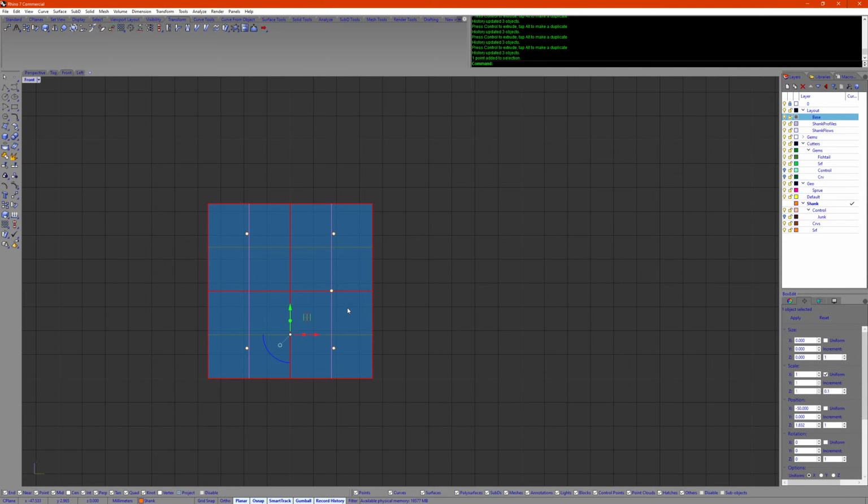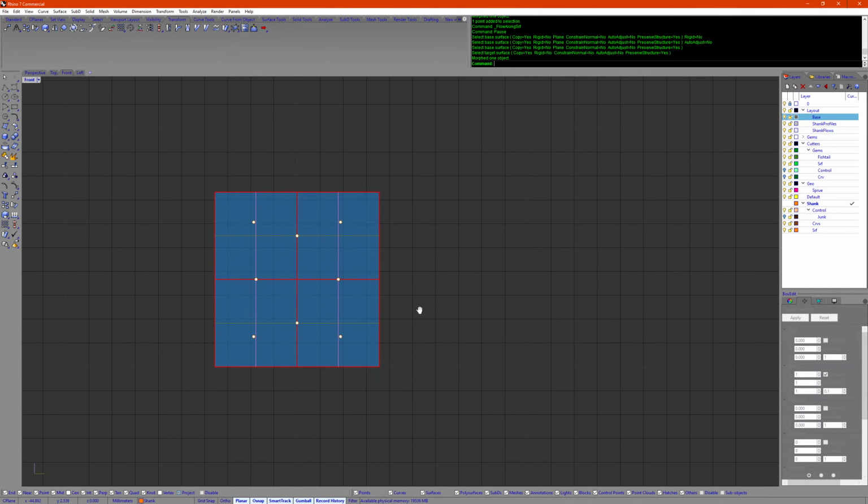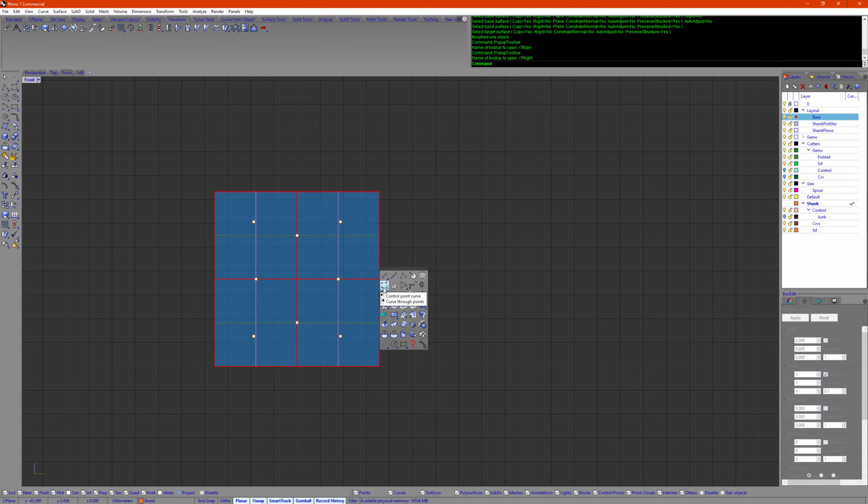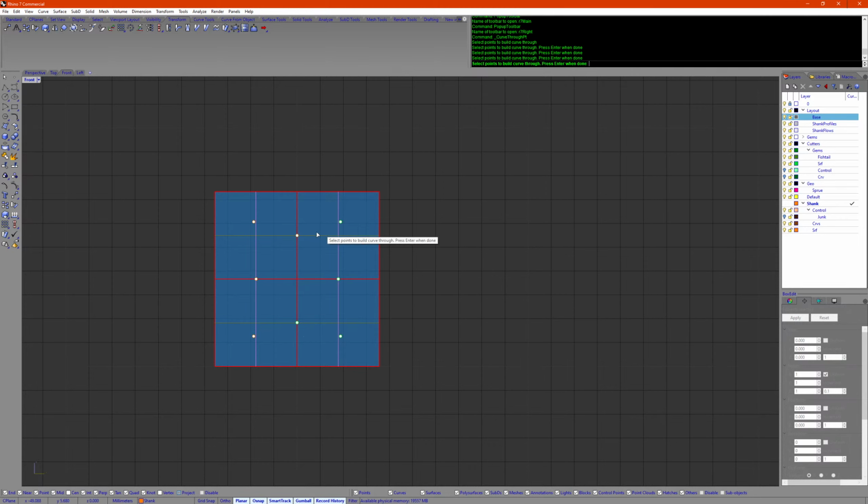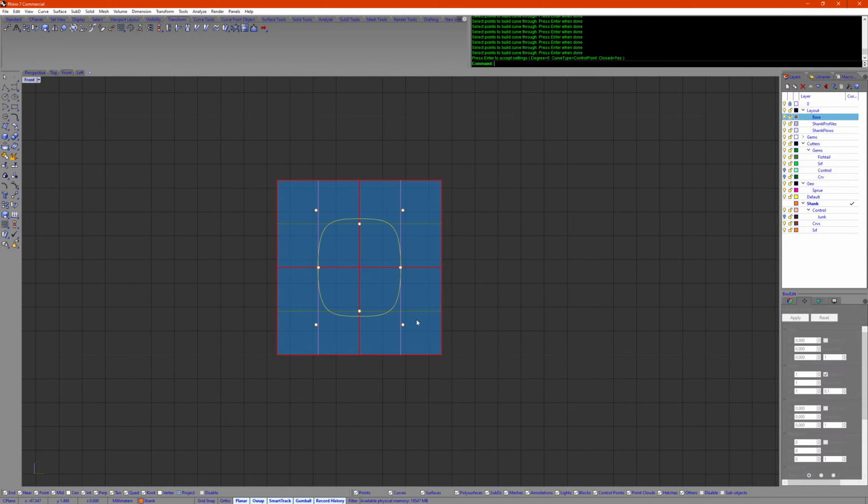And I need to flow this point, flow to there, and this point, flow to there as well, okay? So now you can do curve through point, and go boom, boom, boom, boom, boom, boom, boom, boom. And we want it to be closed and degree 5. And now we've got 1 point.